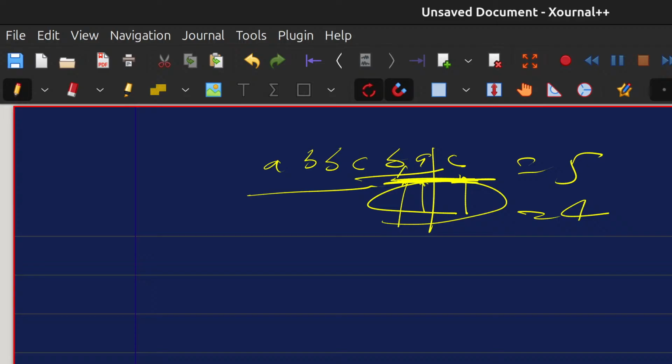Then BCBA, which is 1, and then this 1, which is also 11. So look how it's different then.